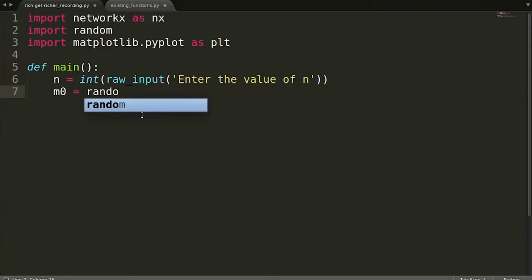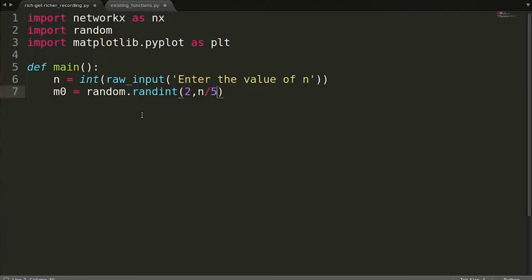So I plan to take a random value between 2, because that is the minimum number of nodes that should be there in the initial network, and n divided by 5. Assume the user entered n to be 100, then I'll take a random value between 2 and 20. That's how I will start the initial network.